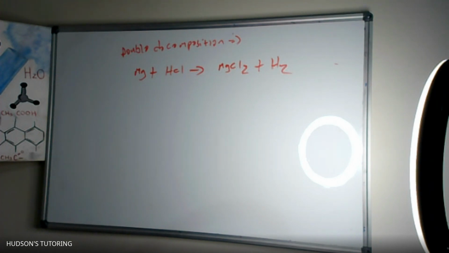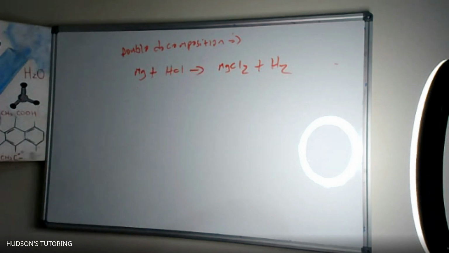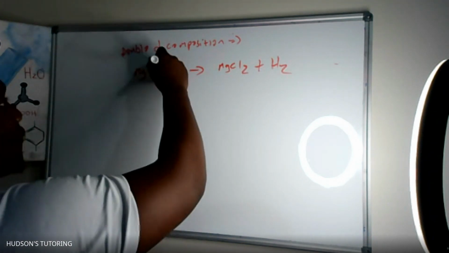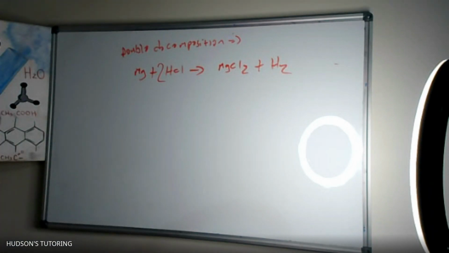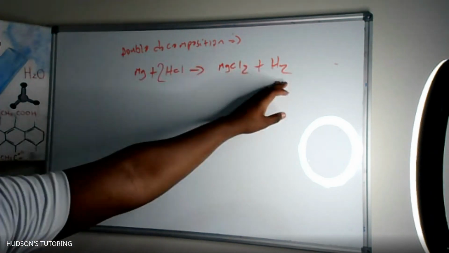So on the left-hand side, place a 2 in front of HCl. On the left-hand side and on the right-hand side, you're seeing 1 mole of magnesium. Let's look at the chlorine now. On the right-hand side, this is 2 chlorine. On the left-hand side, we have 1 chlorine. So we can put a 2 in front of the HCl. Putting a 2 in front of the HCl, let's check the hydrogen if it's balanced. So it's 2 hydrogen, and it's 2 hydrogen here.